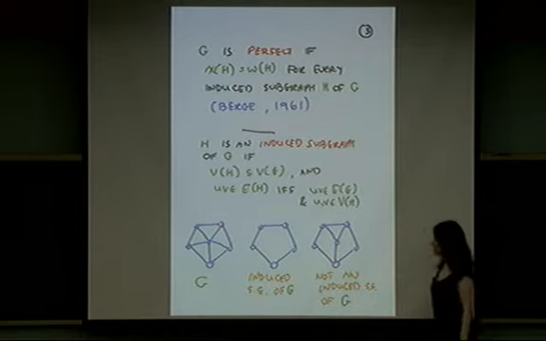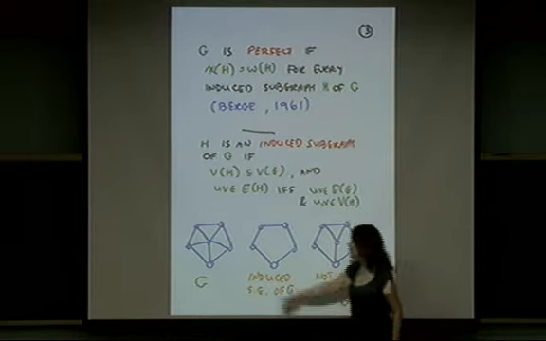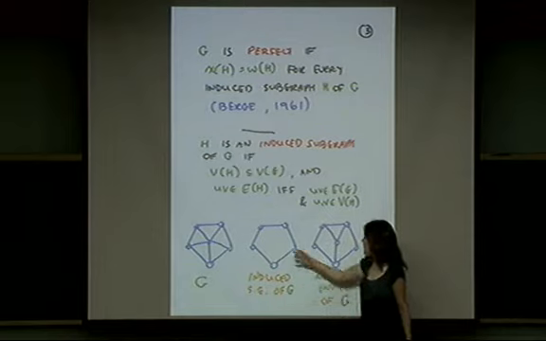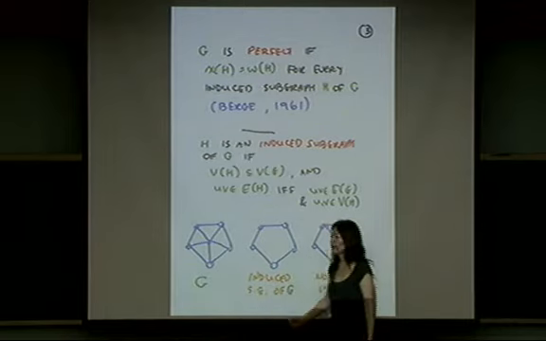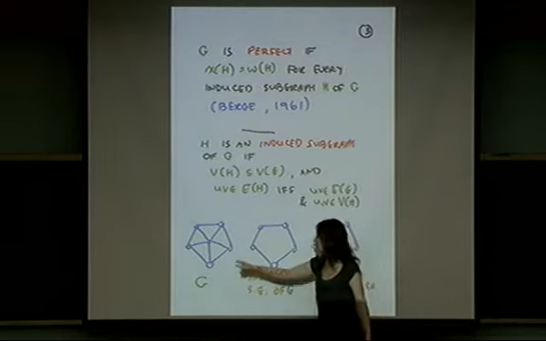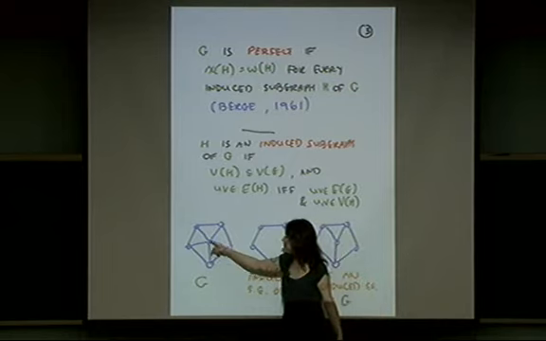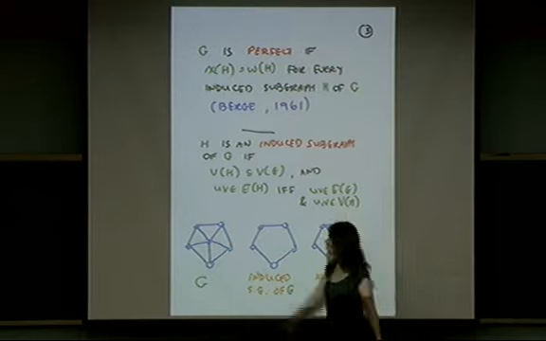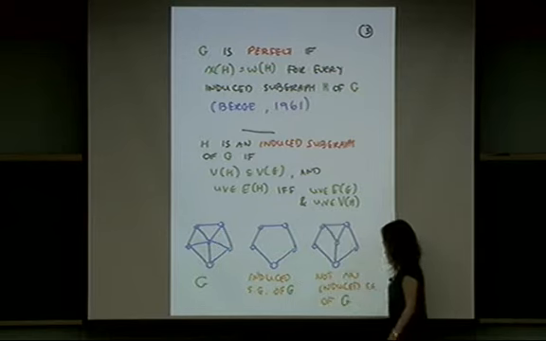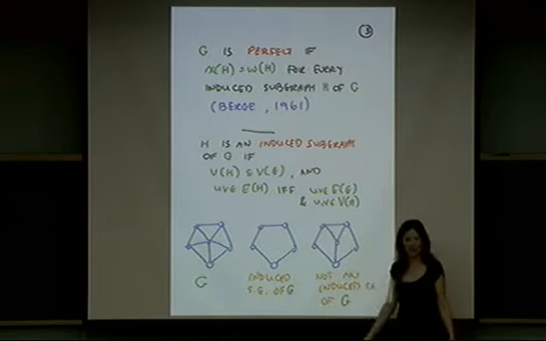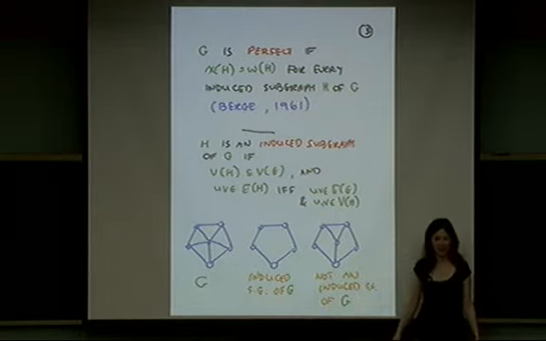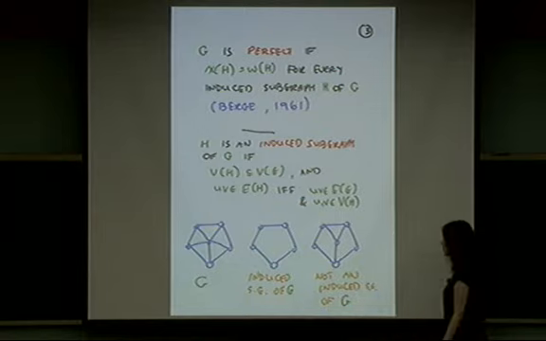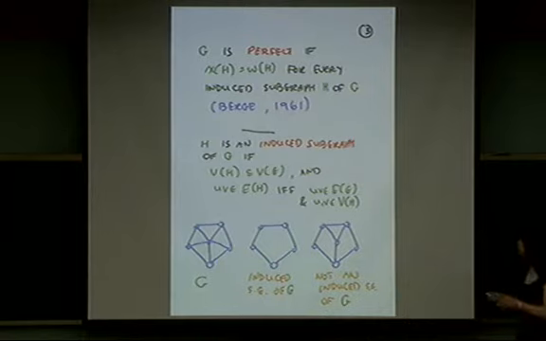All right, so let's do an example. I start with this graph, then this is an induced subgraph of that, because to get this from that, all I do is delete this vertex and the edge incident with it. This is not an induced subgraph of that. The easiest way to see it is they have the same number of vertices and a different number of edges, right? And I'm not allowed to delete edges without deleting vertices. Okay, so once again, now that we learned what an induced subgraph is.